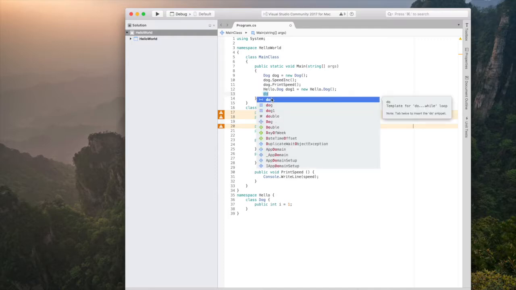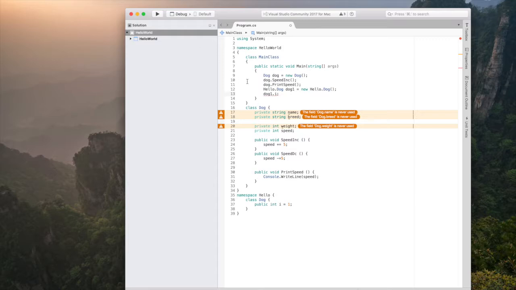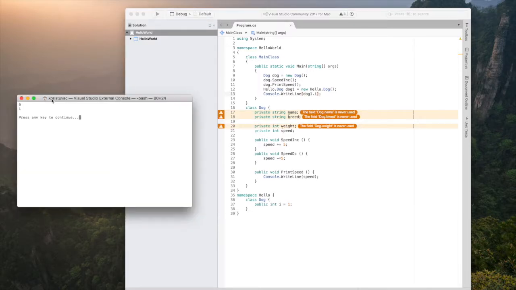This dog 1 dot I, console. Right. And if we run it, then we're going to end up with 5 and 1.